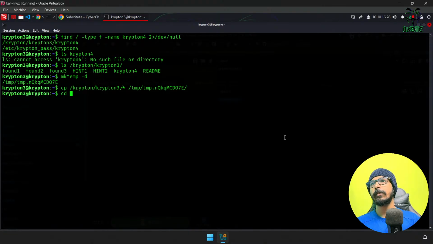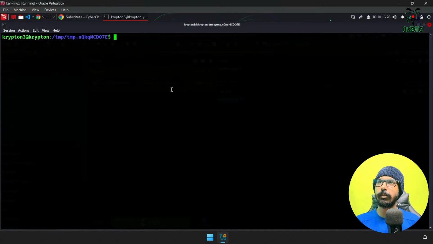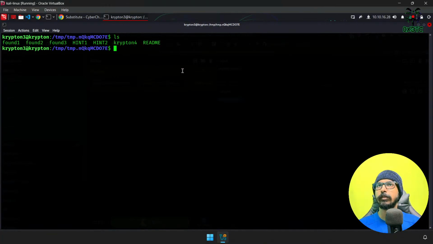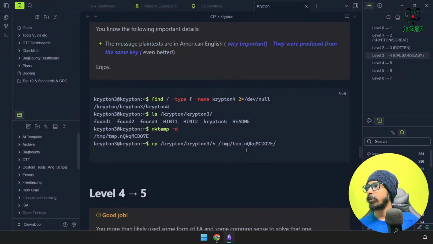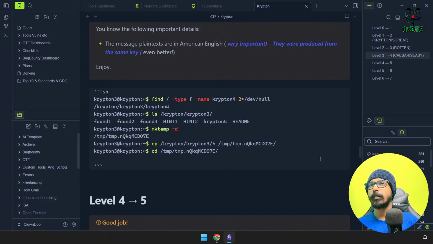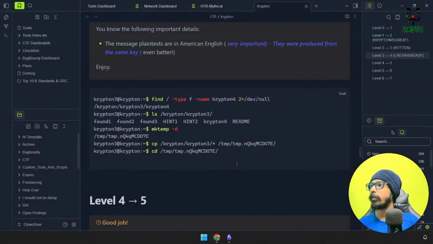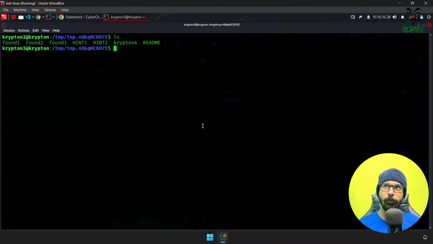So we will cd to this directory, ls, and clear all the other stuff. cd, oh no, it's cd this. Now that we are in, we need to check a few files, or maybe all the files.